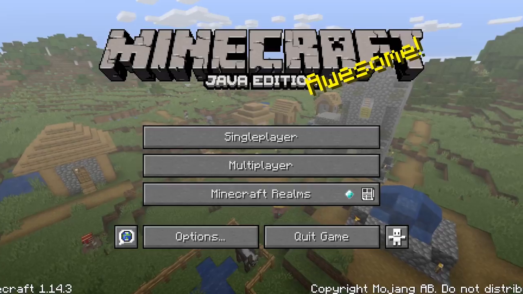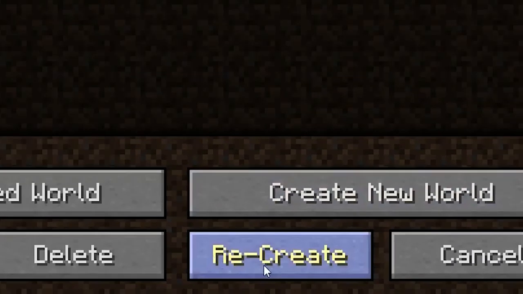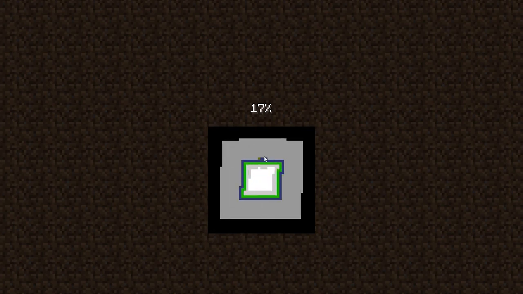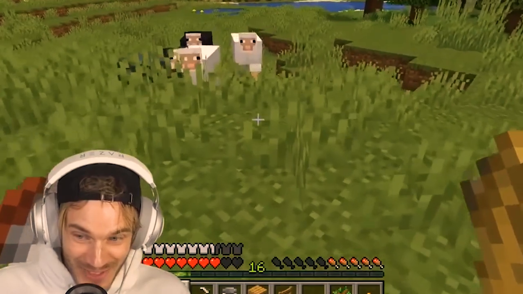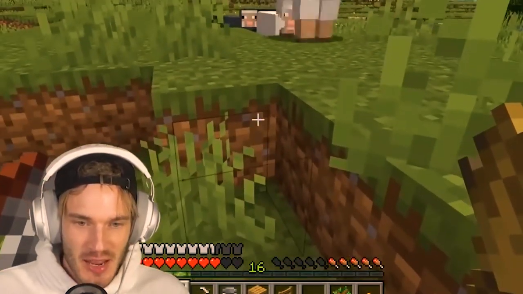So PewDiePie, if you are watching, pay close attention. Log into Minecraft, select your world, and hit recreate, and then create the world. This is going to make a copy of your world as it is when you first got there, so there's going to be nothing there. It's basically like traveling back in time, but in a different dimension. Now, go to the location where these four sheep were, which is a little bit away from your house, and find a dark gray sheep.